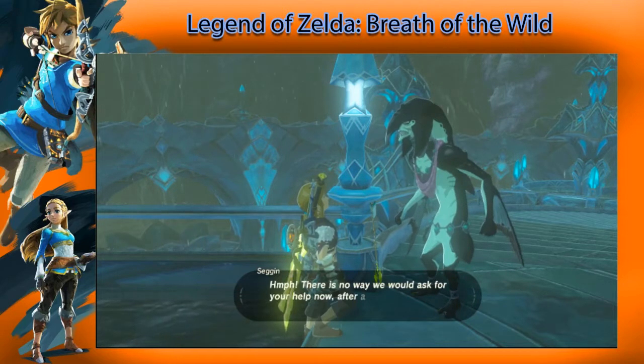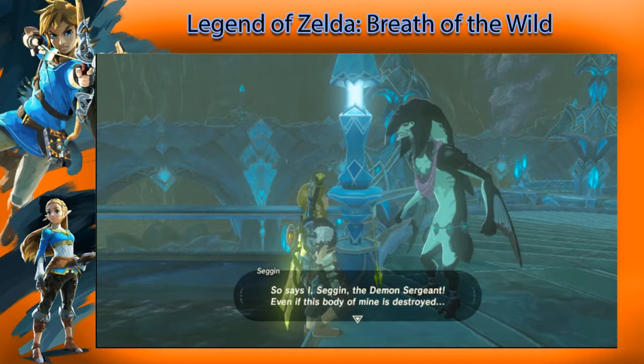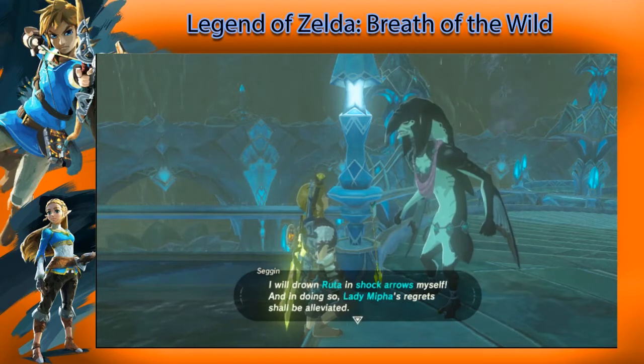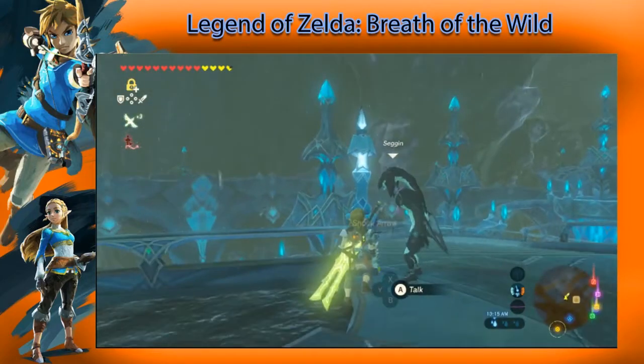Humph! There's no way we would ask for your help now, after all this time, and after all that has happened! So says I, Seijin, the Demon Sergeant. Even if this body of mine is destroyed, I will drown Ruta in shock arrows myself. And in doing so, Lady Mipha's regrets shall be alleviated. If you understand anything of courage, then get out of my way.